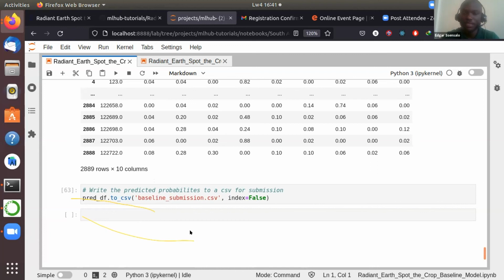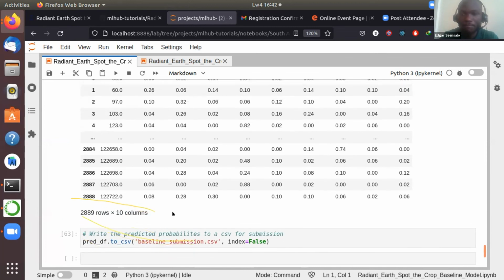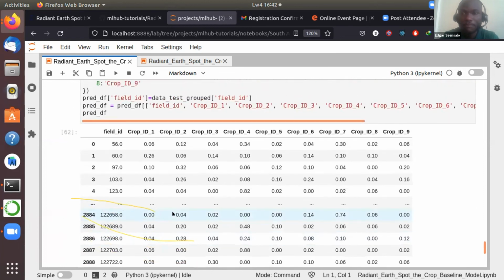Edgar? Yes, Ahmed. So let's pause here and see if there's any question for you. A question from Akash. One small doubt, does field ID being 0 mean something? It comes in the data frequently with different label aggregation values in the test data.